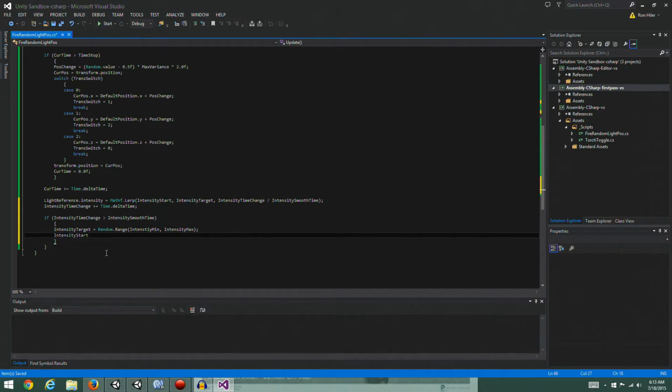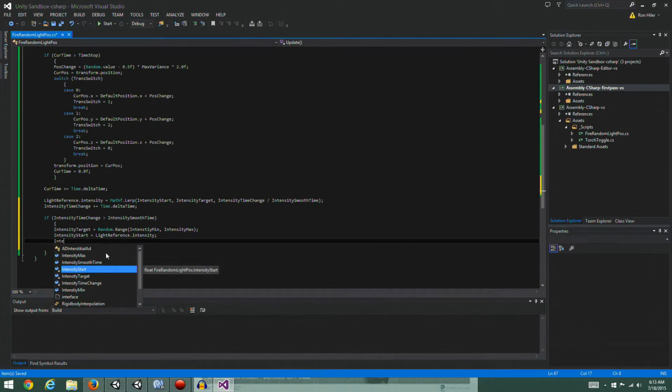Intensity start equals the current light intensity, so I'm going to go light reference dot intensity. And then we're going to reset intensity time change back to 0.0f. Okay?